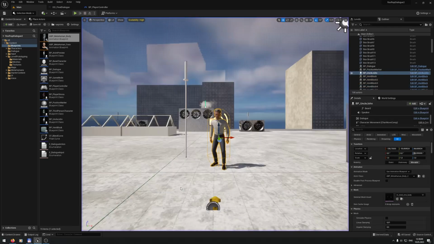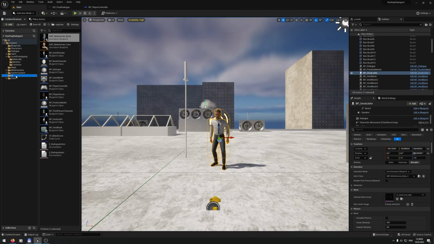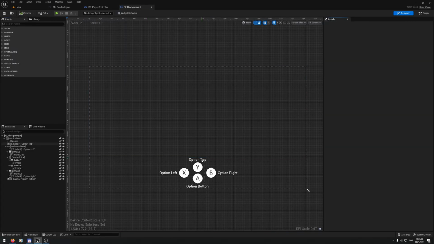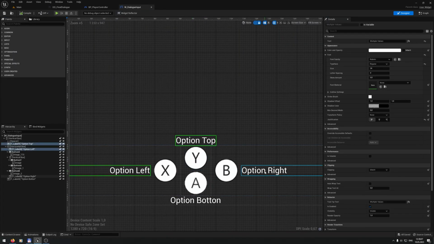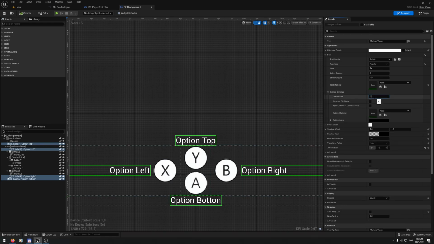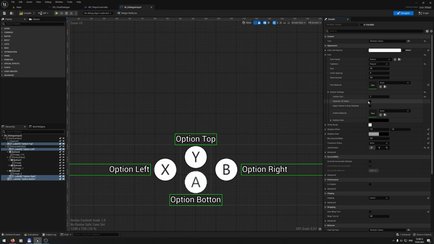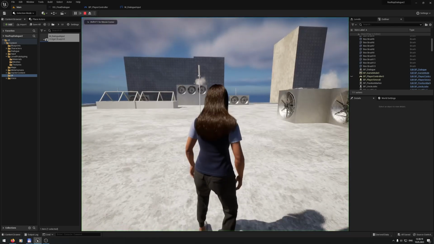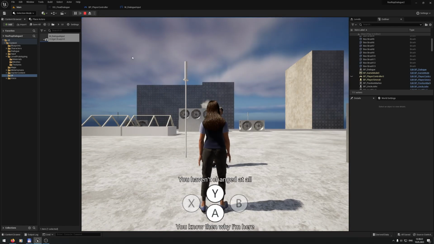Okay, fine. Just one thing. Yes, now the text is visible.